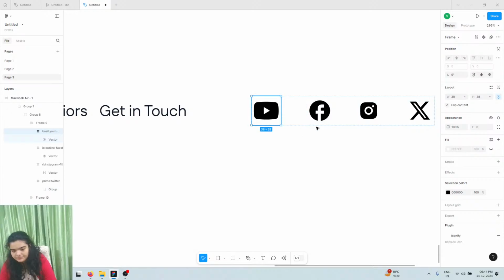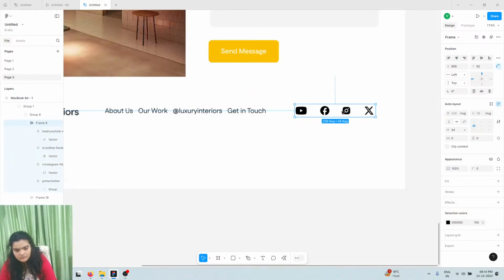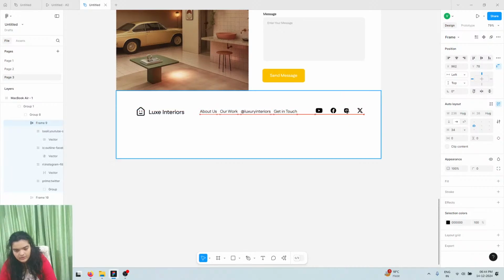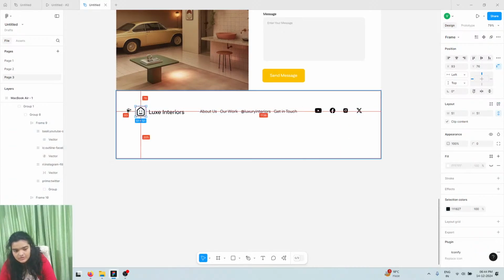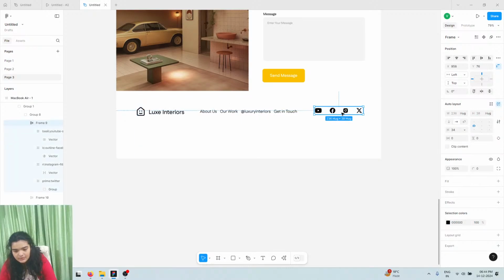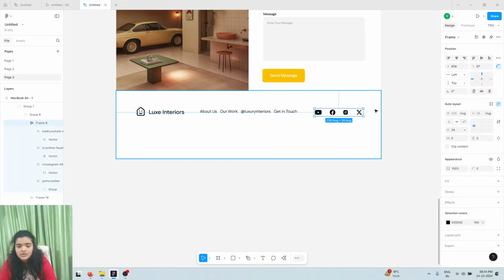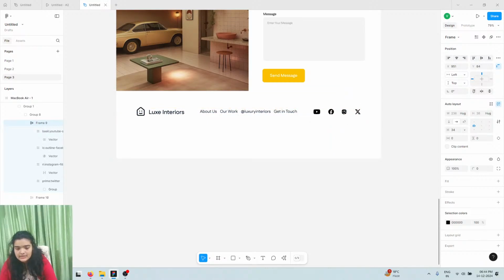Again, you can press the Alt key to make sure the spacing on both of the sides is equal. So if the spacing in here is 93, you can obviously press the Alt key and make sure your spacing is equal on the other side as well. So we're going to shift it around and make sure it's also set to 93.